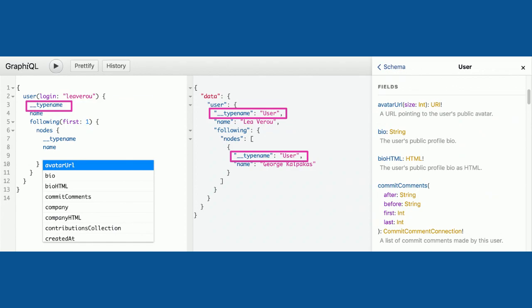Like in this case, we are asking for the type of this user and also the people that she follows. So we can see that it is a user. You could ask for all the types that the schema defines and get familiar with the API that way. So we've already seen what the query could look like, and we can have a hint of how the server implements all these types, so we can easily get the response that we need.